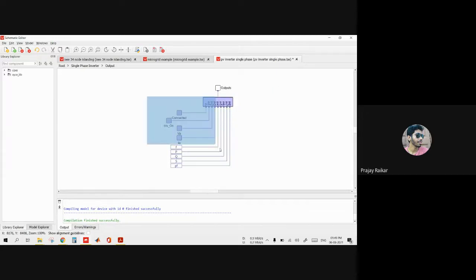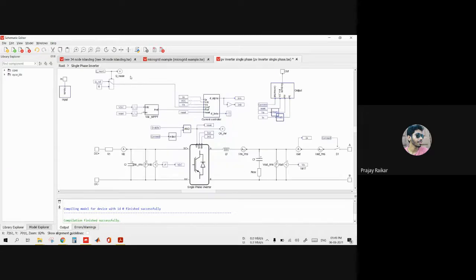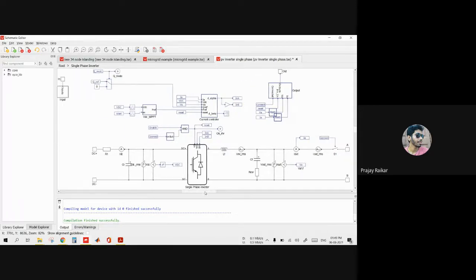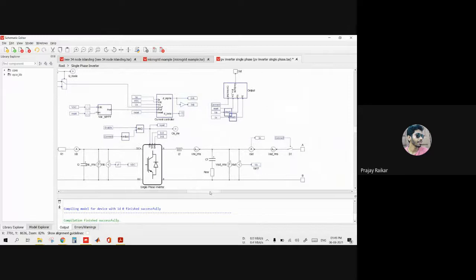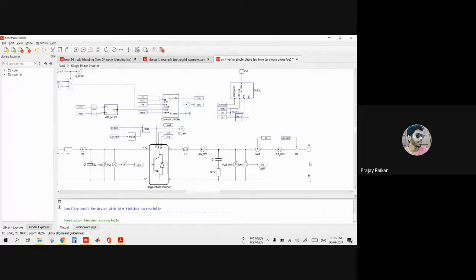Okay, these are the inputs and the outputs.